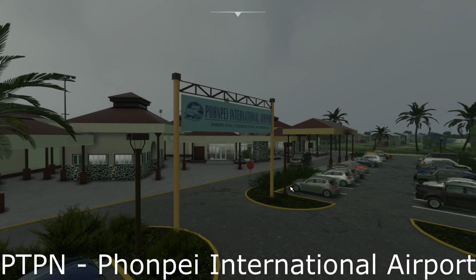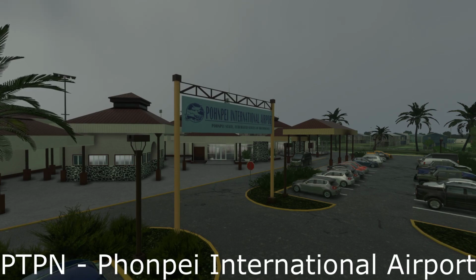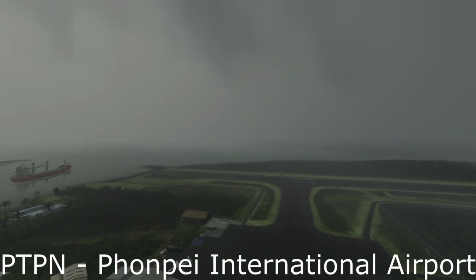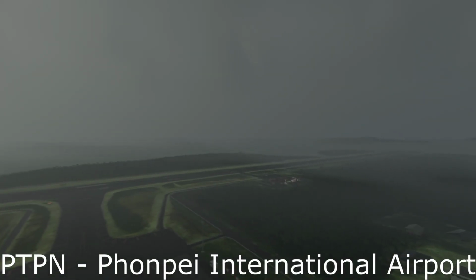Alright, welcome to the next airport, airport number 4. We are on the biggest island in the Federated States of Micronesia. We are in Pohnpei at Pohnpei International Airport, Papa Tango Papa November, PTPN. It is a single runway airport, as you can see in the background. It has a 6,601 foot asphalt runway, runway 09/27.